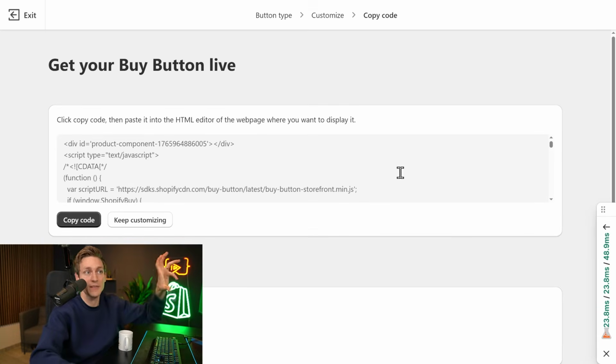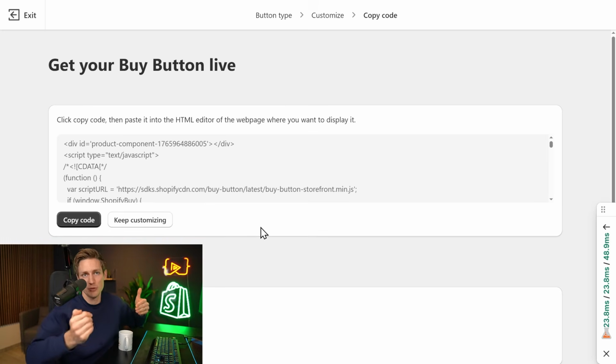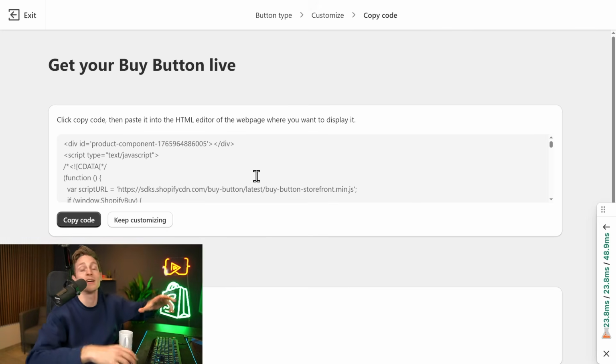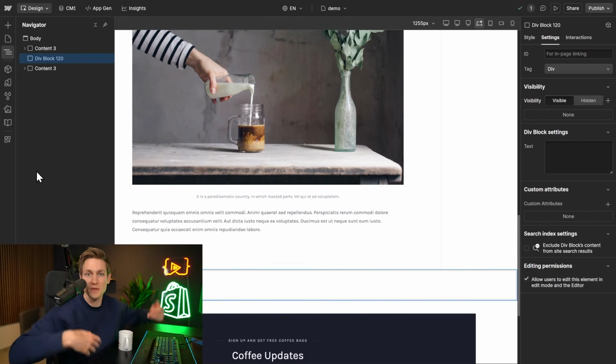And now Shopify created the snippet, which we need to embed on our other website. Now, either way, we can already copy this code, but how you embed the code depends a bit on where you want to display products and the platform you're using. So sometimes you might have to paste this into some sort of text editor. Some websites have a theme-like editor, a theme customizer. So in this example, I can show you how to do it on Webflow, but it's going to be similar on different platforms.